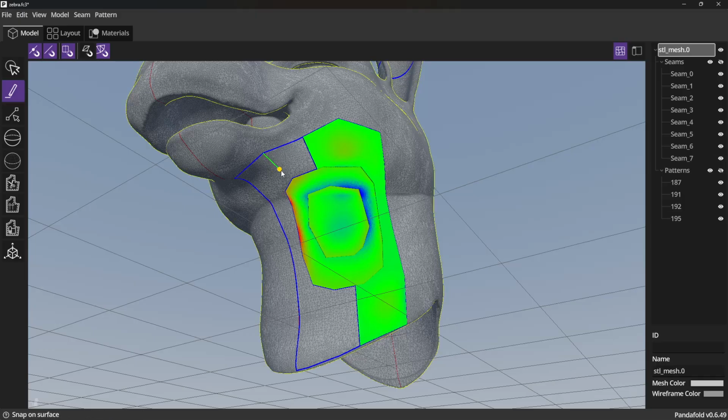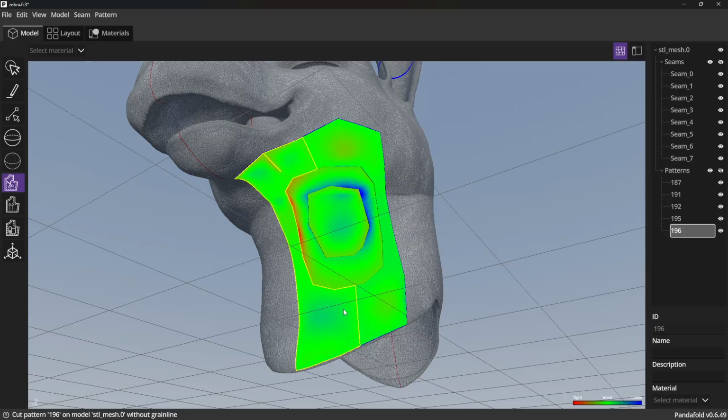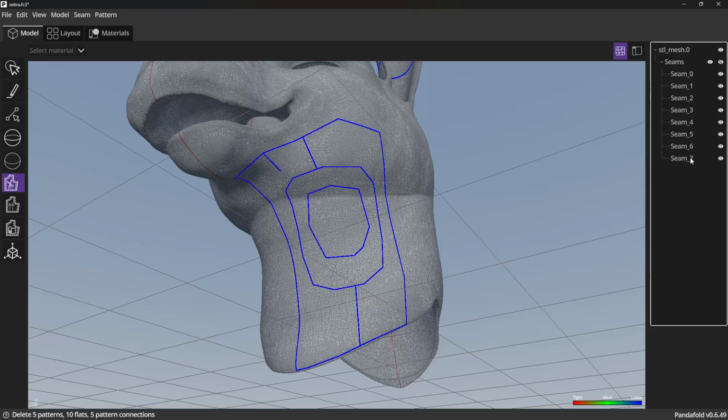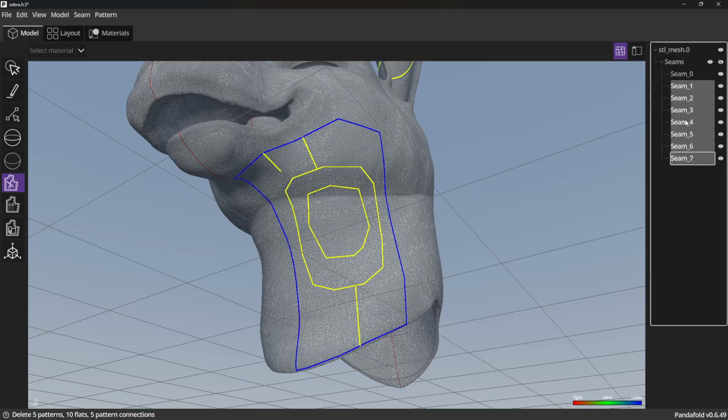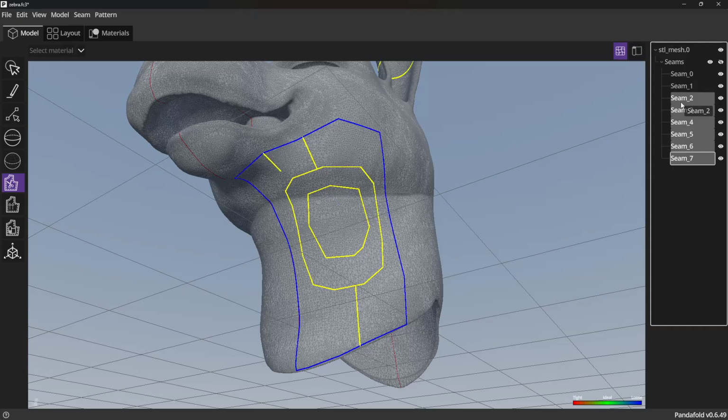Maybe a dart would help here. So this is great. It's all green. This is pretty awful. I would not want to sew this. Let's take a look at a very different approach here. I don't want to delete all of them.